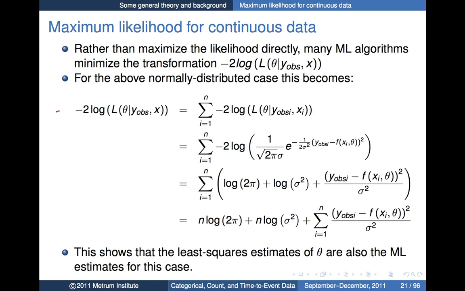And basically, when you're working with something like NONMEM for continuous data, where in this case this would correspond to a normal residual variation, where you've used an additive residual error, this is basically what you're doing. Under the hood, it's working with minus 2 times the log of the likelihood, and it's minimizing that quantity to get the estimates.